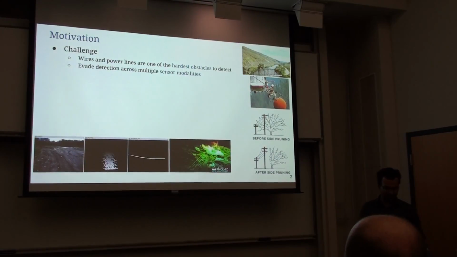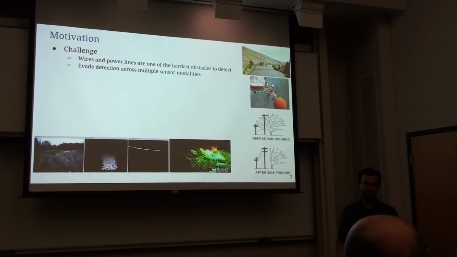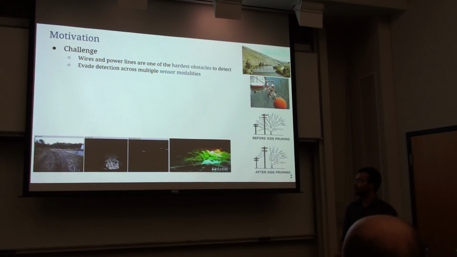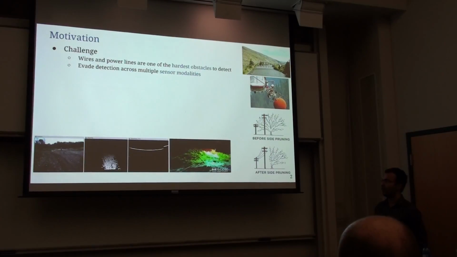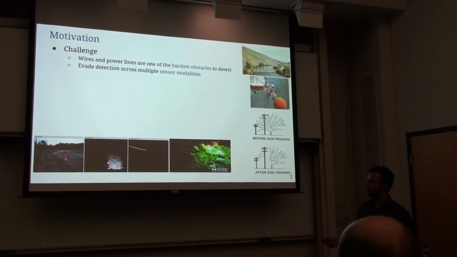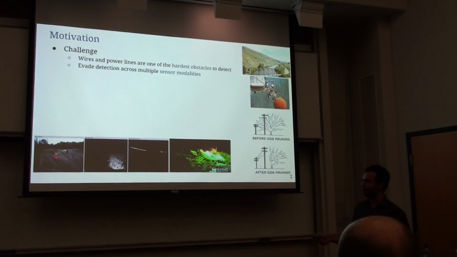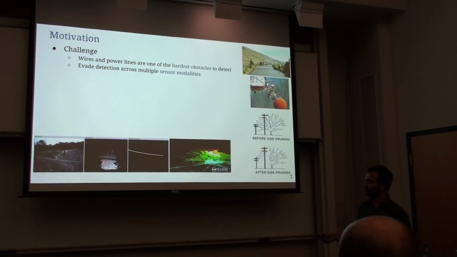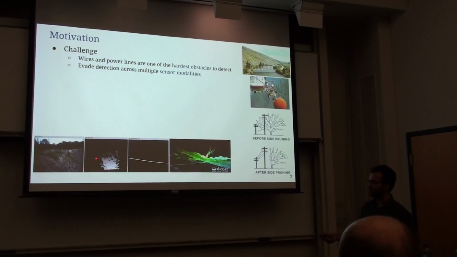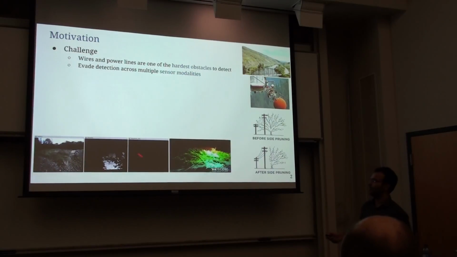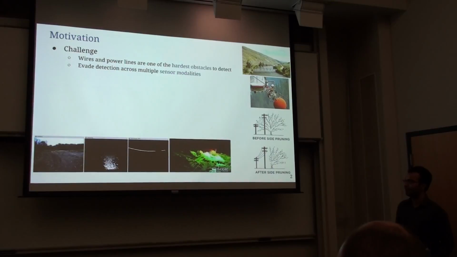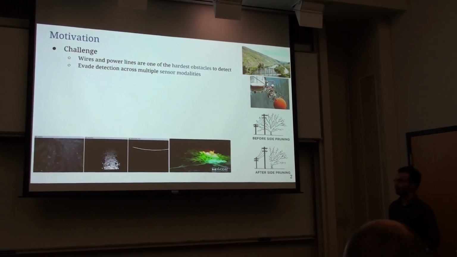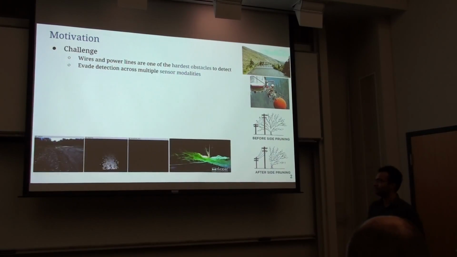And the second thing is, it's hard to see them across multiple sensor modalities. Here we have an example from a real flight at Kaess, a site half an hour away from CMU. You can see the RGB image from a drone's point of view, and the disparity image, which misses the thin obstacle. And here we can see the output of our method, a CNN, which is able to see it in the camera, which we can eventually use for avoidance and inspection tasks.